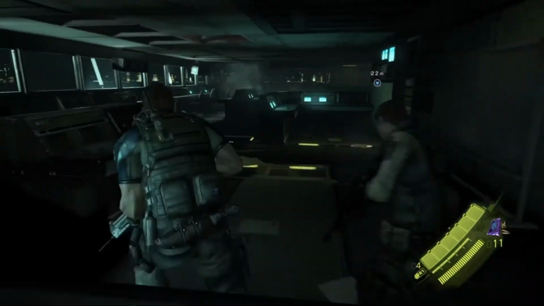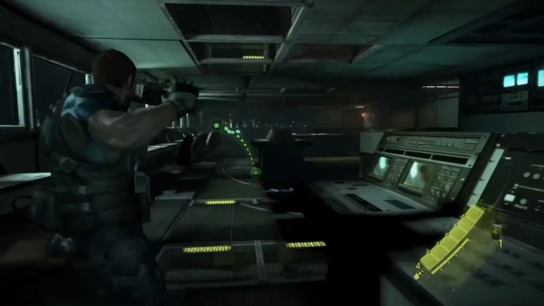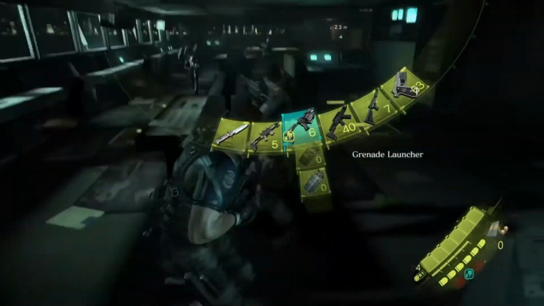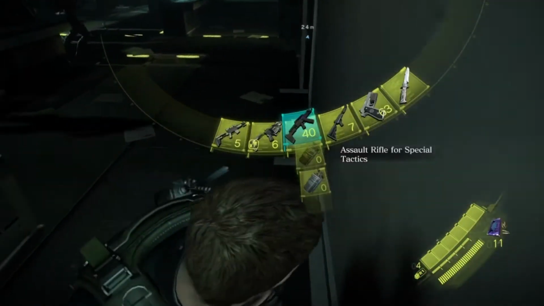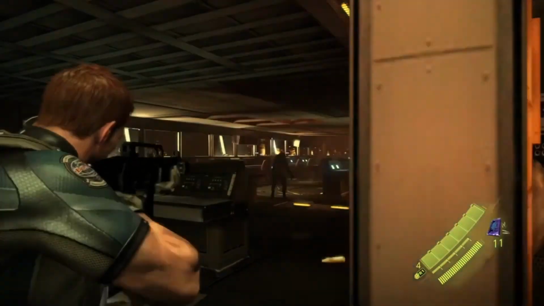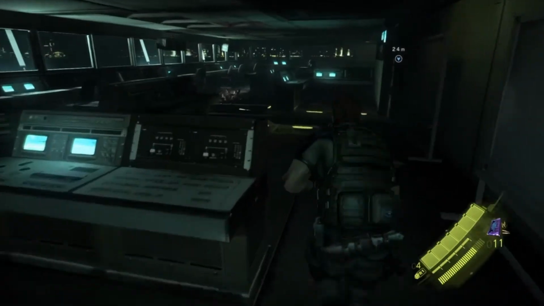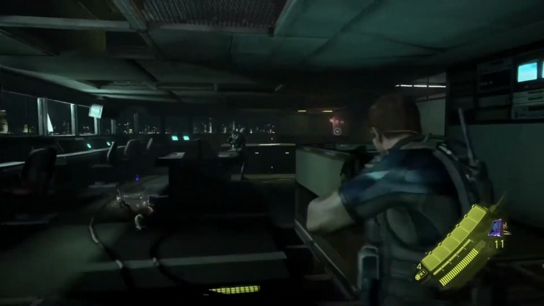But there's a couple more enemies when you push into this room. I still have a couple of grenades, and Piers is going to be somewhat helpful, but not really. Acid rounds can also be helpful here. There's not much I can really say about this, because you have a lot of weapons at your disposal.